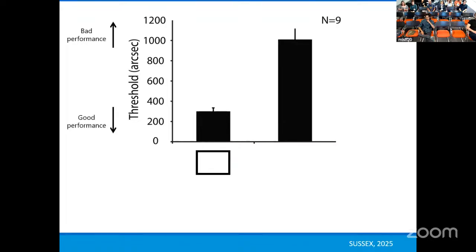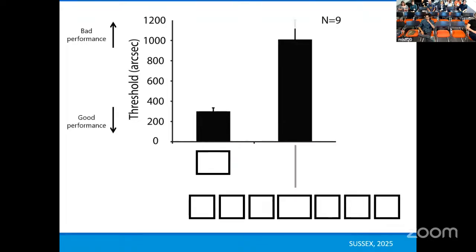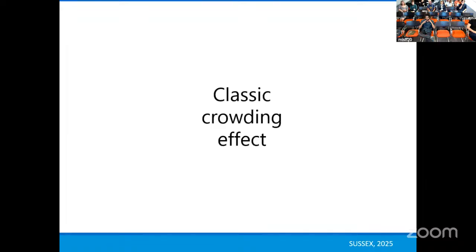Okay, good. There's nothing special here. Then we add 3 squares to the left and to the right. And what we get is a crowding effect. That's just the same as with the car. You have the kid and then you have the construction signs. Here you have the target. You get these construction signs and you get worse. Nothing special, just a crowding effect.